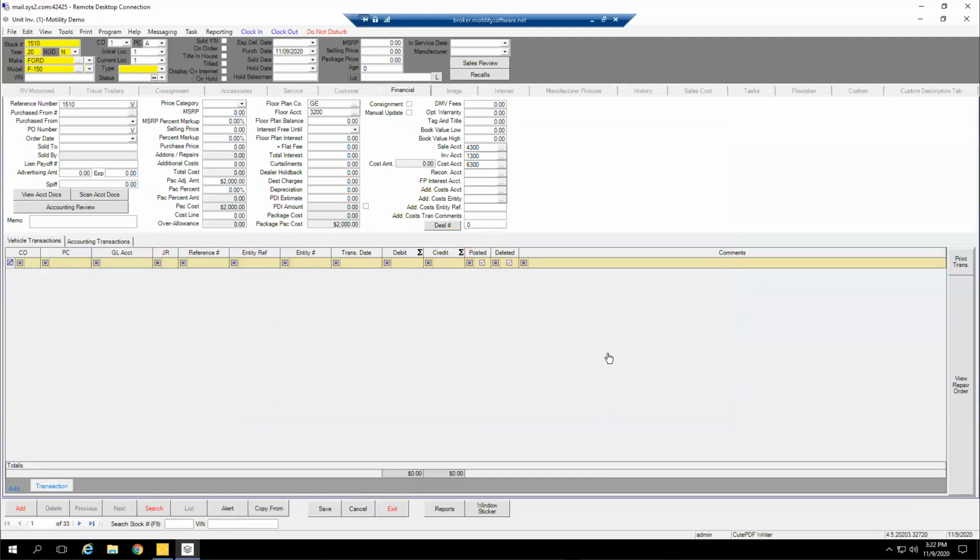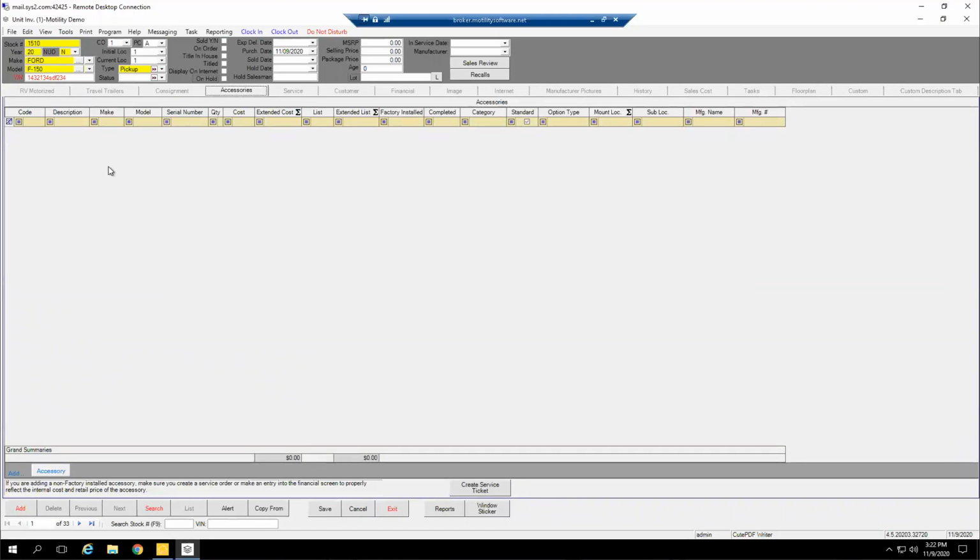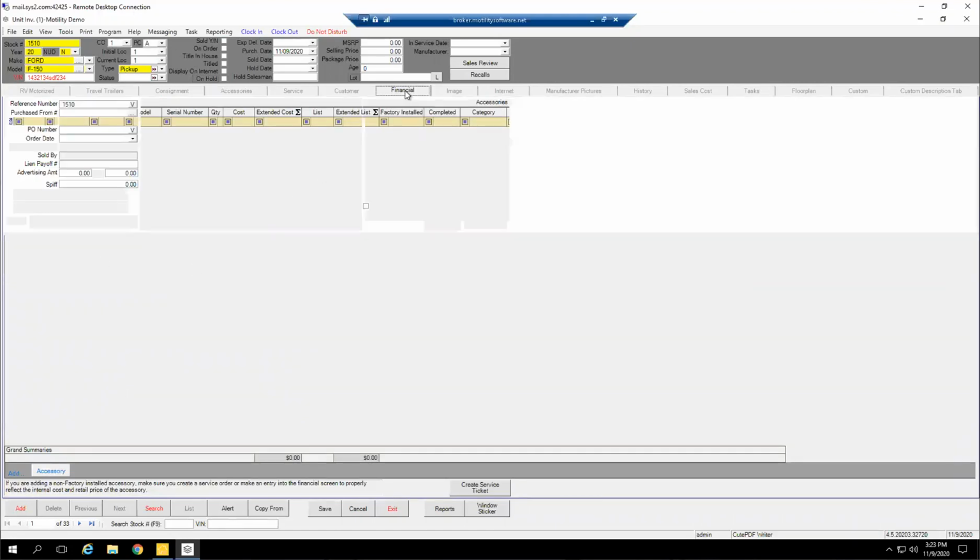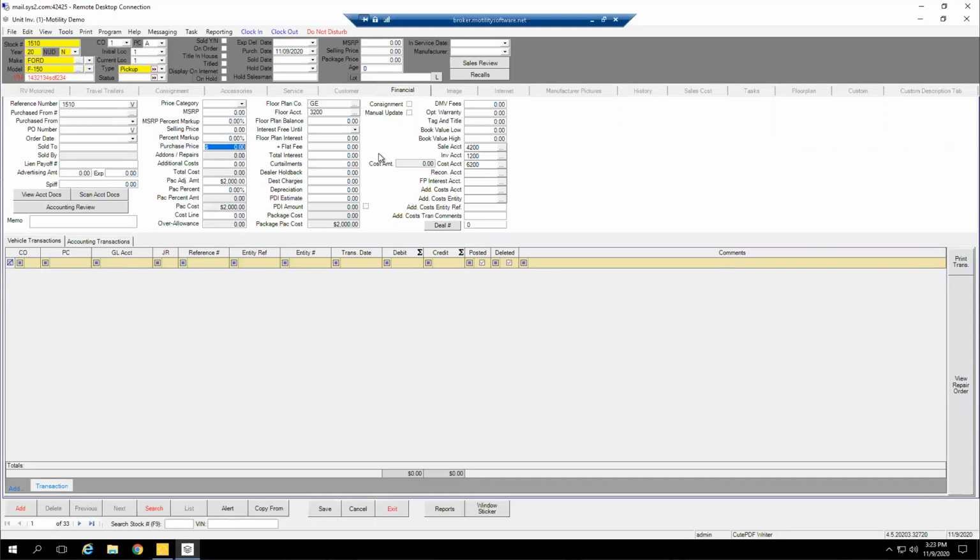I'm going to go the third method here, and I'm going to pretend like I'm just going to key everything in by hand. Come in here, populate this with pickup, fill out my VIN, come in here and add my accessories, any manufacturer installed ones, then go through and work through, okay, what's my invoice say? Well, we purchased this at $15,000, or we're doing a 25% markup. So again, whichever way you do it is going to be the right way for you. I'm just trying to show that you do have options here as to how you create inventory.